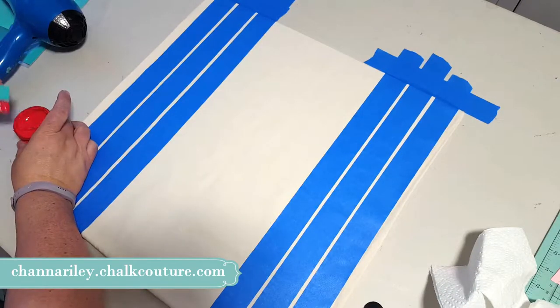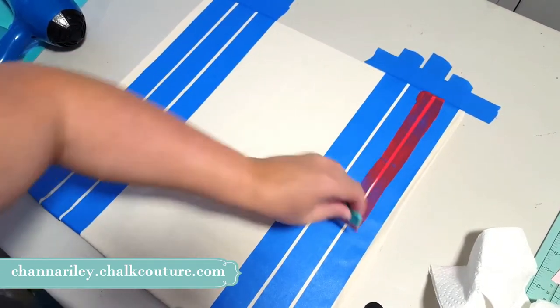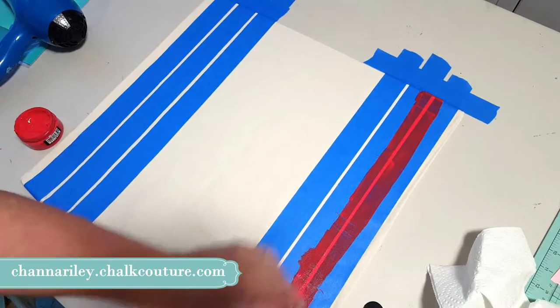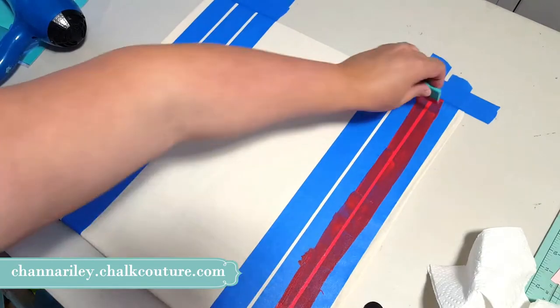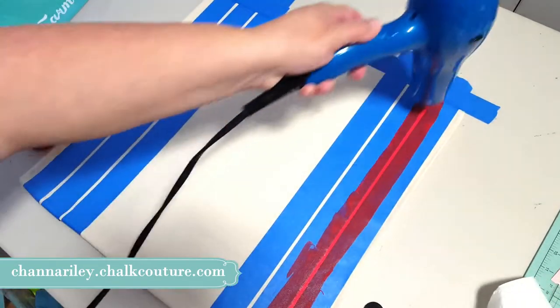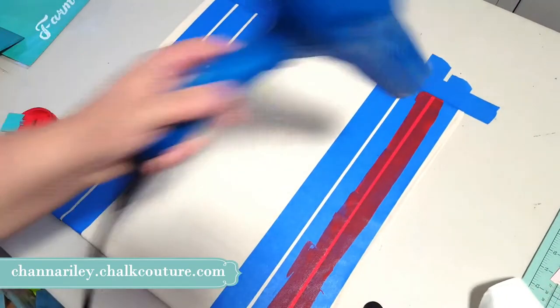You'll notice that I've got it all taped off with painter's tape and I ran my squeegee over it beforehand to make sure it was really pressed down. The little pieces at the top are just to keep it off my workspace. I probably should have done it on the bottom too because I got ink everywhere. Between each stripe I am blow drying just to make sure it's dry and I don't smudge it.